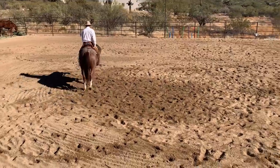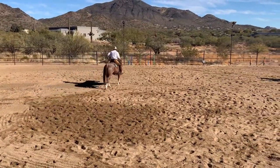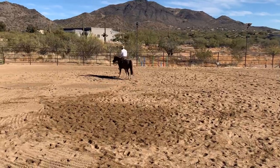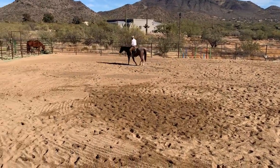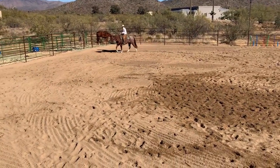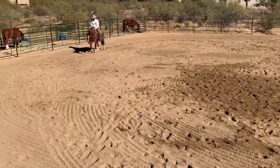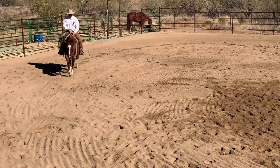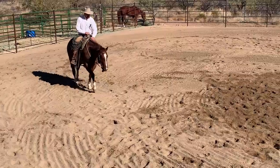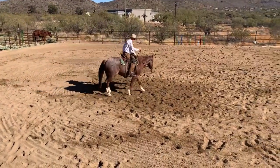It's not something that I'm just going to sit there and fix right there. But when you get on a horse and you leave, you want him to leave straight as an arrow. That means they're just focused. And when he drifted left a little bit, I don't know if it's because that's where the pens are, where his friend is, or what the deal is. It doesn't make any difference. But when he left to the left, there was a draw to the left. A person doesn't want to beat themselves up or their horse over it, but you darn sure want to be aware of those little things.